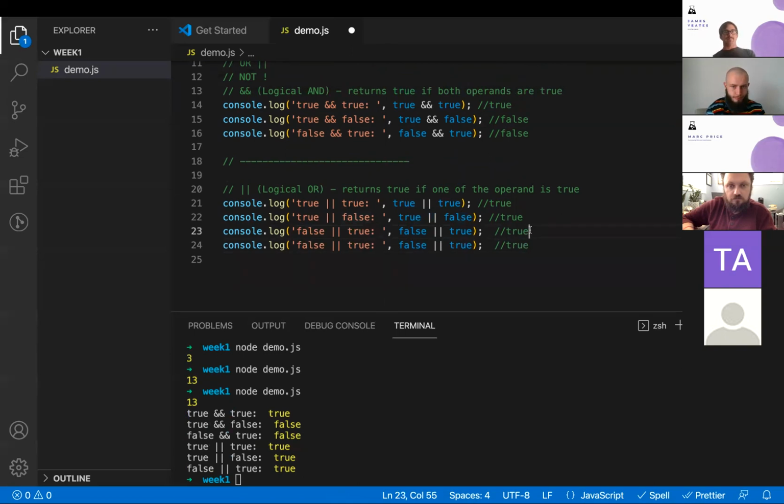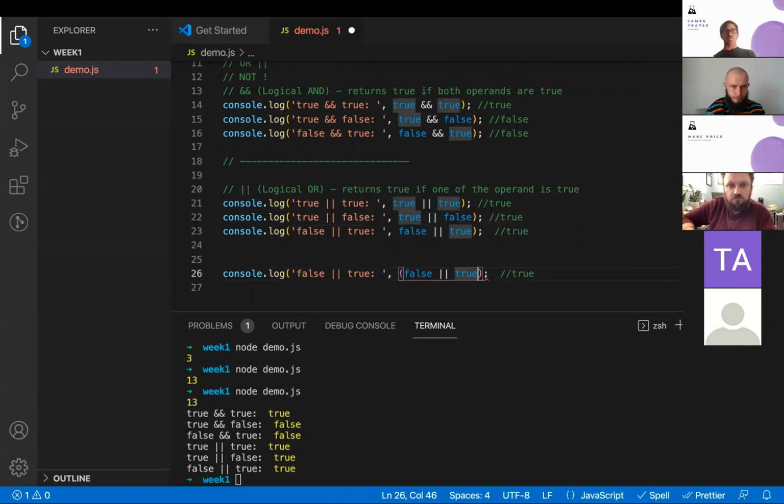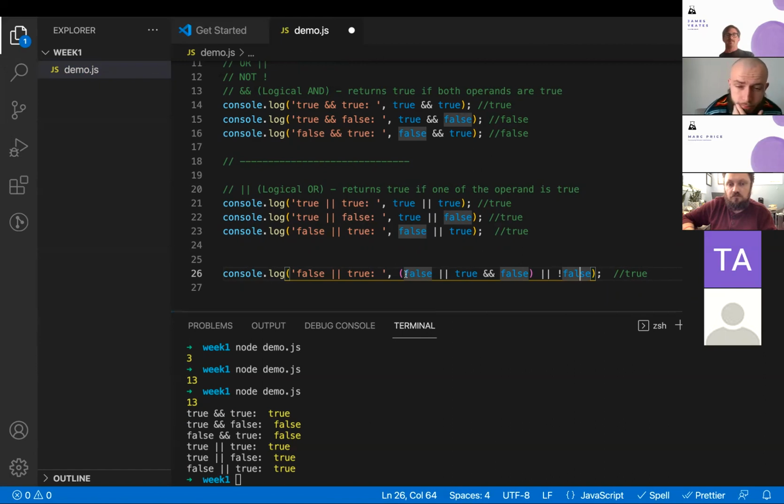Now we can get into some weird expressions, it's not just that we have to have 2. If I had a long one that was false or true, and notice the parentheses, it's kind of like math.